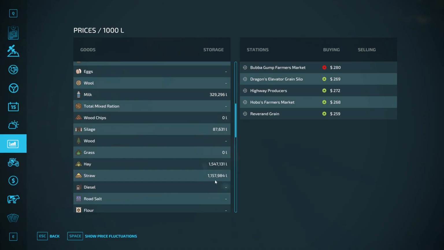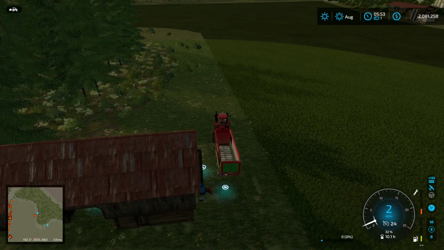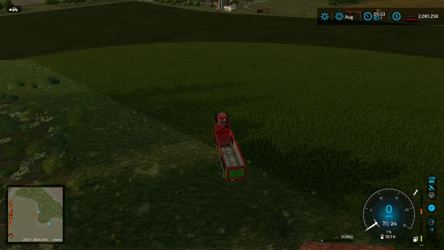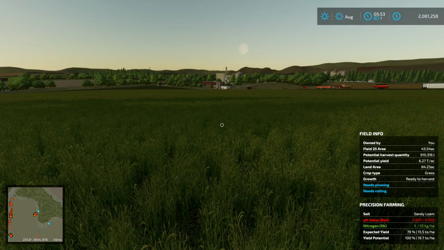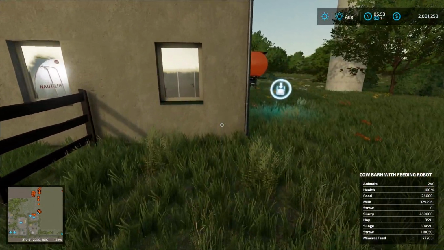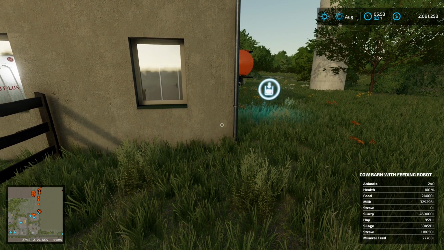Alright, so we can see straw 1.1 million liters. Frankly, I will say that's less than I anticipated having. I may just leave this here because at this point I don't need to pull anything, but I'm going to have to move some more product over to the cow barn at some point. So let me go take a look and let's see where we're at here. So yeah, we actually only have 9,500 liters of hay.